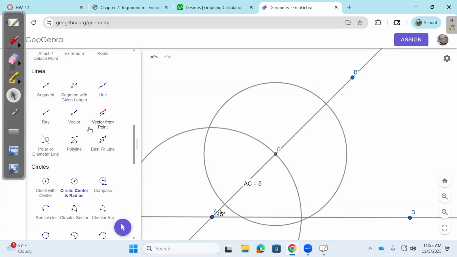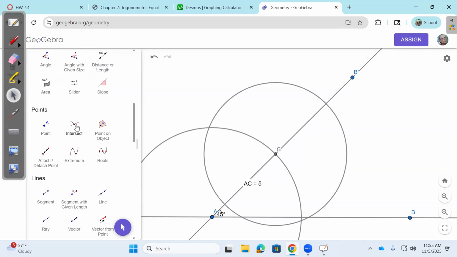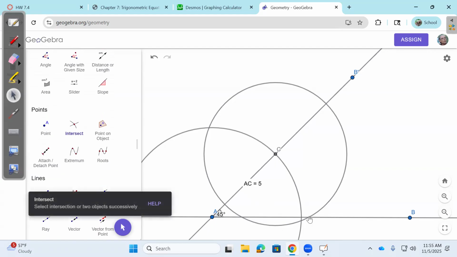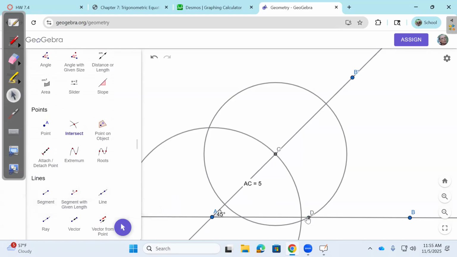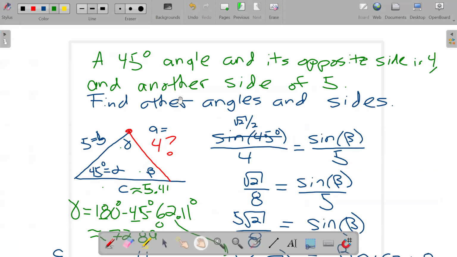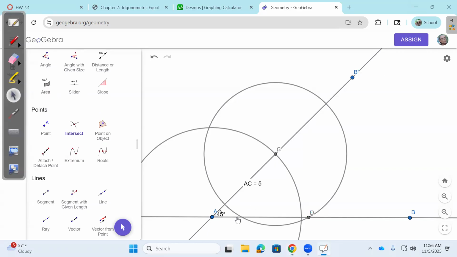But check this out. There's another point I could have used. So I drew the circle with that, the triangle with that point right here. But it turns out from here, there's another point inside that would have worked. So it turns out there are 2 different triangles that satisfy these conditions. So I'll explain how that works. It doesn't always work that way.